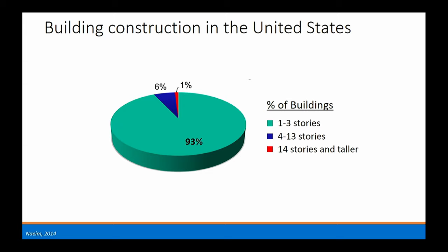And in the United States, the majority of those buildings are buildings 1 to 3 stories, 93%, according to this tally. If we go 4 to 13 stories, we pick up the next 6%. The last 1%, the ones that we find really sexy and appealing, it's a very small segment of what we build. And of course, the standardized codes really aren't written for those buildings. You can't have an assembly line of engineers who are not so well trained designing them by reading a book. It takes something more. And that something more is where I'd like to focus my talk tonight. But don't forget Hardy Cross, a very interesting fellow. We can tell stories about him all night long if we wanted to.